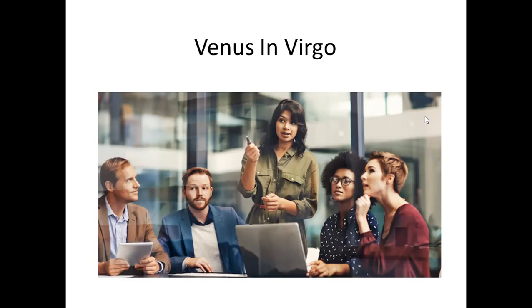You tend to enjoy analysis, precision, and organizing details. You probably feel more comfortable with logic and common sense. Your handling of money and possessions can be quite practical and thrifty. You want common sense and a willingness to work in your love relationships. Interesting. If you have Venus in Virgo, you tend to be cautious about falling in love.